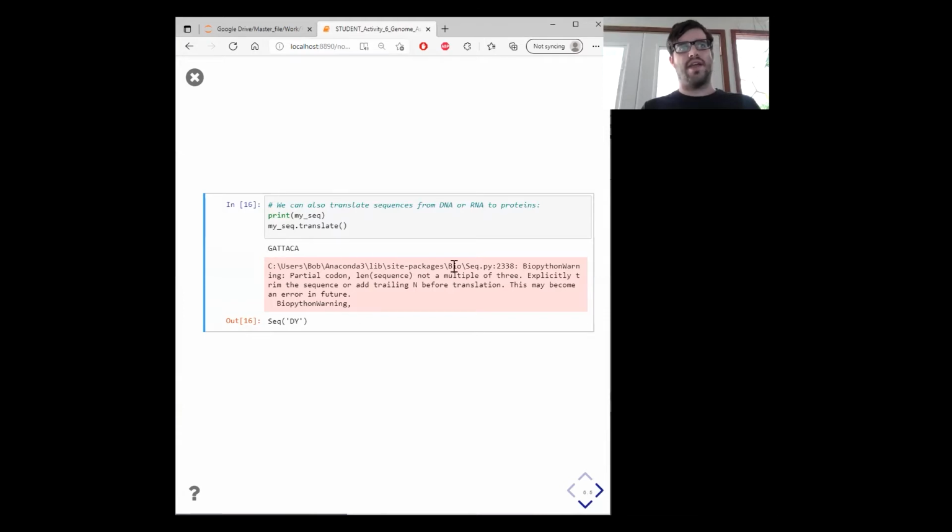And we also get this error message here that we have a partial codon because the length of the sequence is not a multiple of 3. And so in this case, we have 7 letters. So this first one corresponds to this amino acid. These TAC corresponds to this amino acid, and then it encounters an A. And since that's not a codon of 3, it throws this error message where it's a partial codon. So we can use this to translate our sequences. And so maybe we have a couple hundred or a couple thousand individual sequences. We can use this translate function to quickly turn those from nucleotides into proteins.